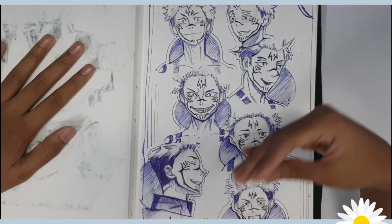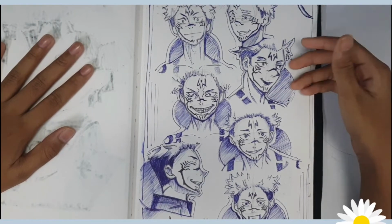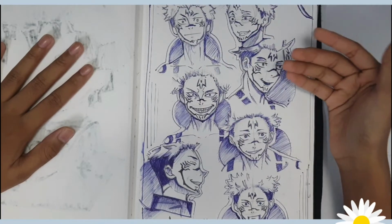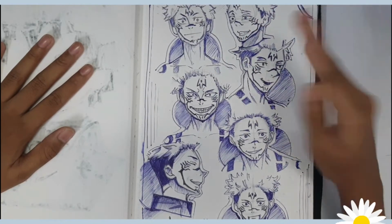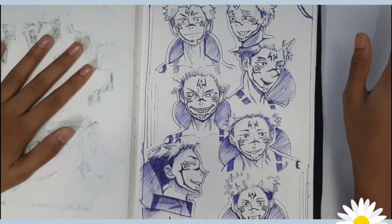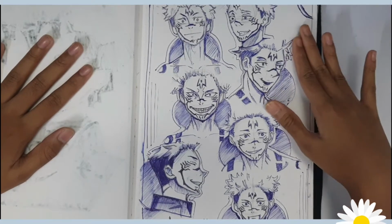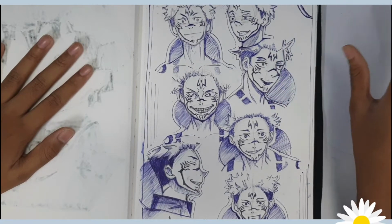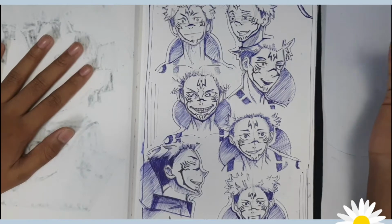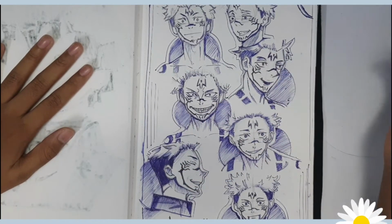Okay, so at this point of time, I was experimenting with different mediums in the sketchbook, and one of them was ballpoint pens. Ballpoint pens are legit one of the most underrated art supplies. They're not even art supplies, they're like writing tools, but people draw with them and they achieve such beautiful and immaculate drawings. I was really inspired, so I drew Sukuna from Jujutsu Kaisen. Probably butchered that name, but we don't talk about that.